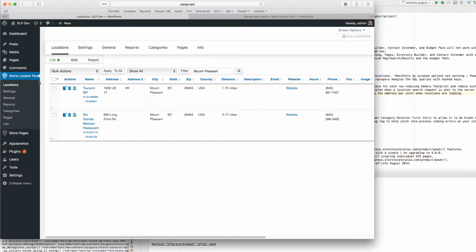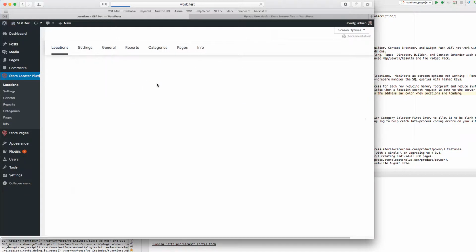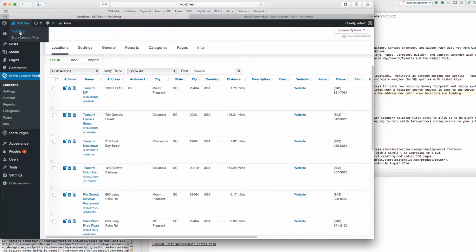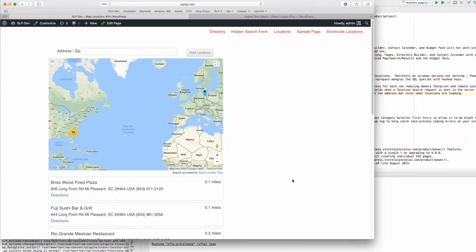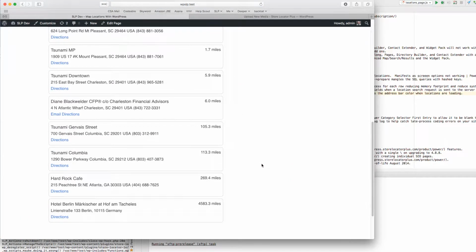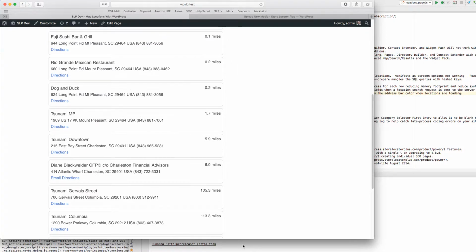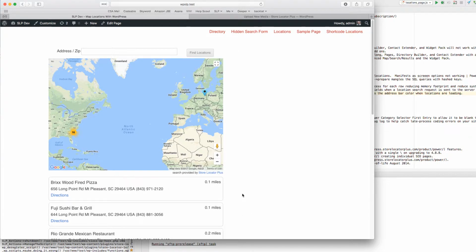And the last thing is we addressed changes to WordPress where they changed the way some of their base default styles on all their themes work. In a lot of themes now, it was squishing together things like email and directions and some of the address info. We've actually tweaked some of the output so it adds its own padding, which you can of course override with your own theme CSS. So those are the changes that are in Store Locator Plus 4.9.2.